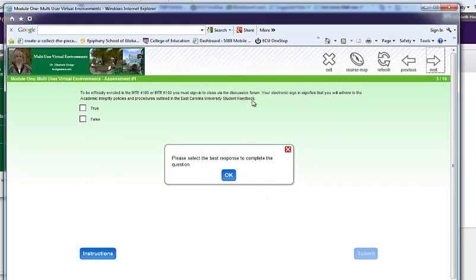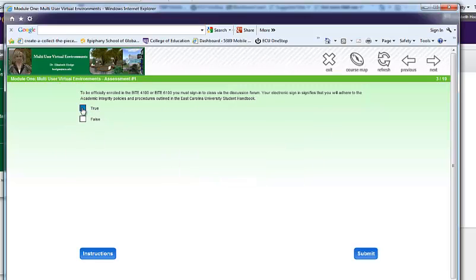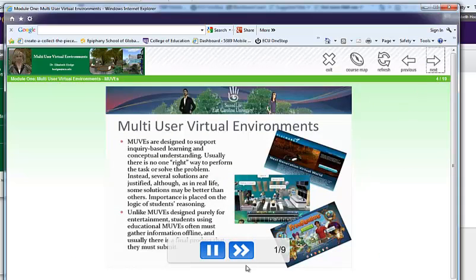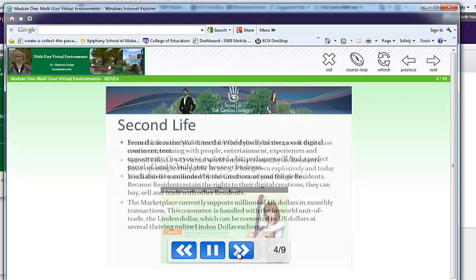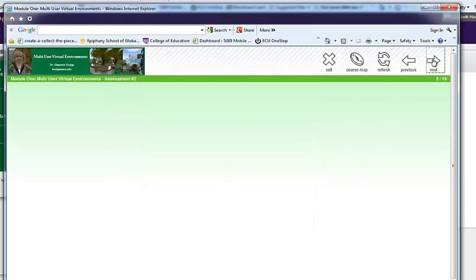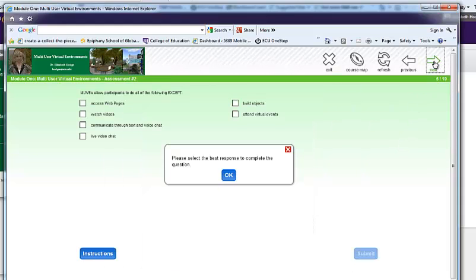This brings us to the first quiz. You'll make your selection as to which is correct. Click on Submit, and it will provide you with feedback. Then you're ready to move on to the next element. Again, if you see it's 1 through 9, you need to click through each of the items and then click on Next.